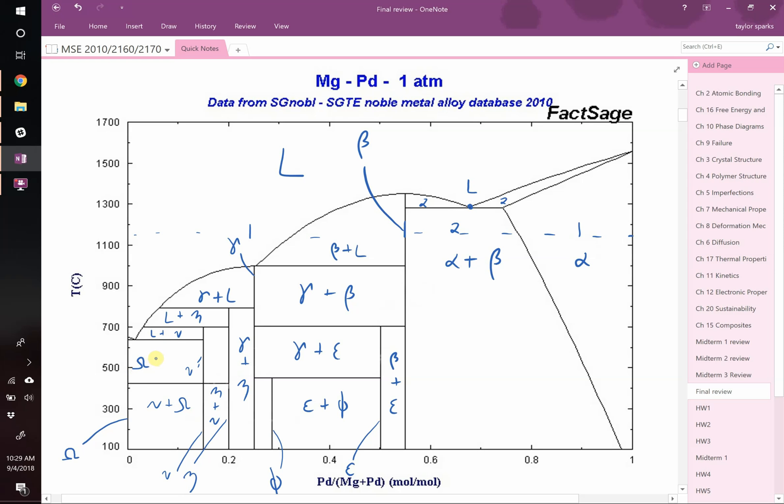So this would be omega plus nu prime. You might even call that omega prime for this temperature range. It's a slightly different form. Oftentimes when they use the prime, it means that it's close to the same crystal structure above and below that point. It's just a slight shift. For example, if there's octahedra, then they get tilted or something. That's typically what the little prime, the apostrophe mark denotes, is just a small change, not a big change.